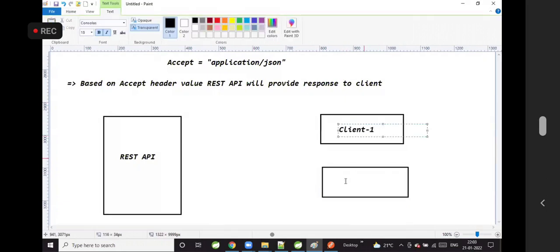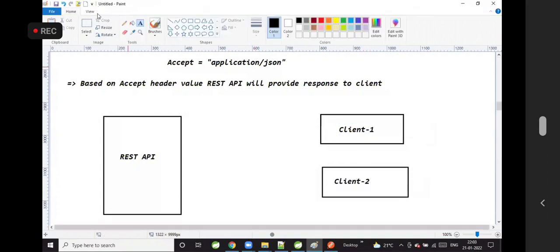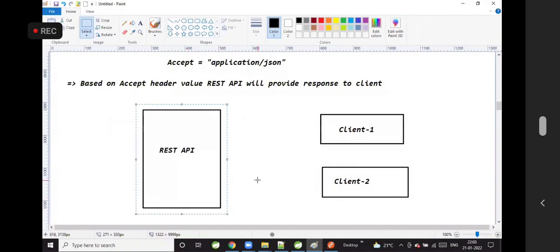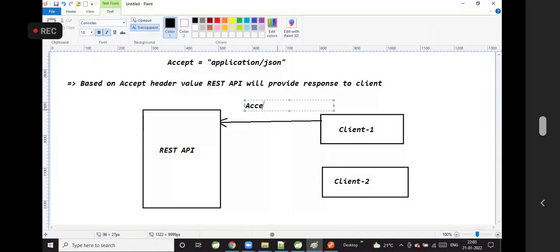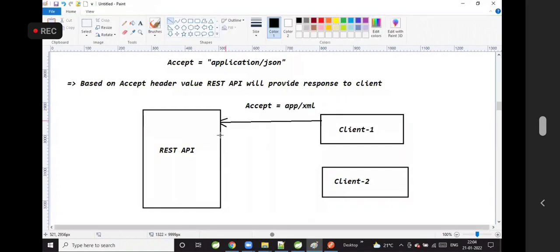How can client 1 tell that it wants XML as a response? Accept is equal to application/XML. Then the server will provide the XML response to the client.